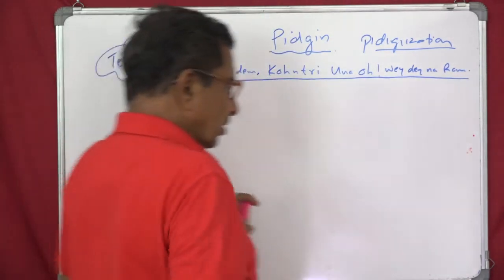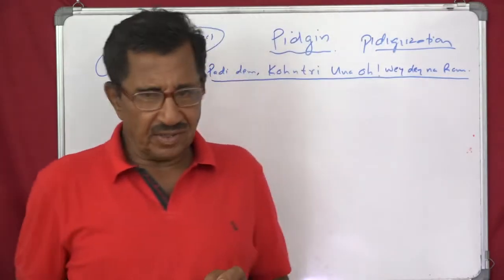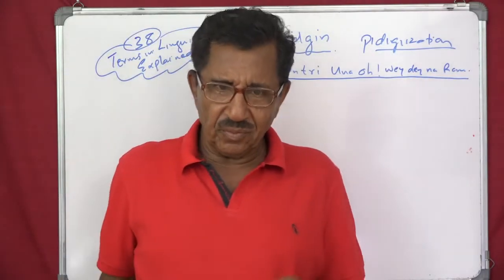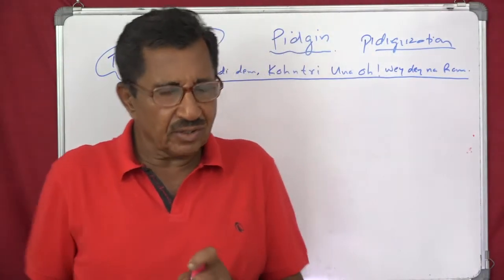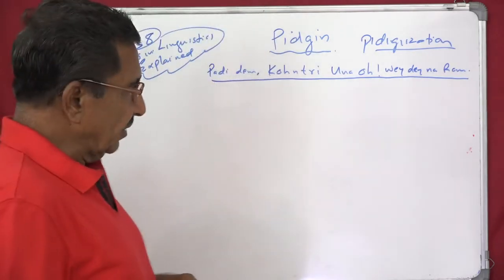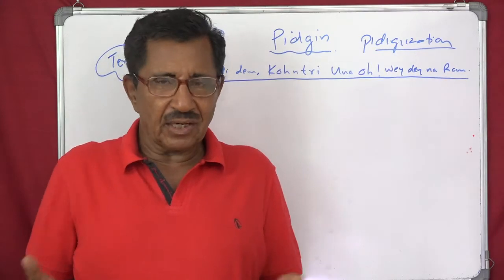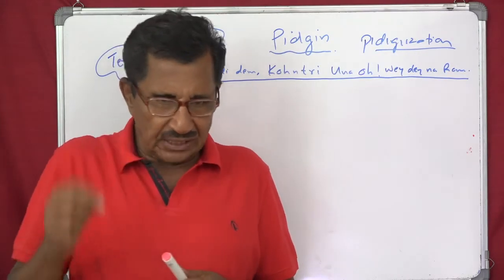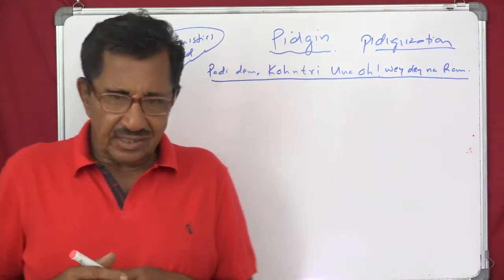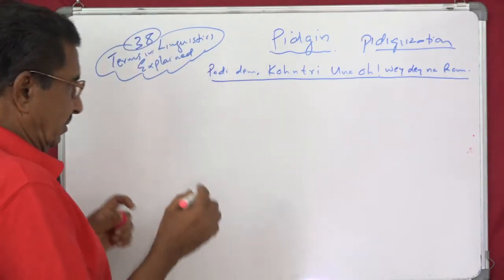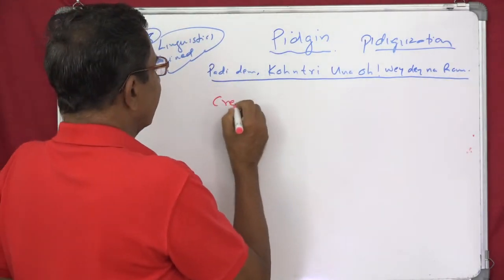So first we have seen that it is a system of communication which has grown up among people who do not share a common language but they want to talk. Secondly, we saw that it should not be confused with baby talk and all those things. And the computer language that you are using, short forms, that is not Pidgin. Then what is it? It is a creative adaptation.